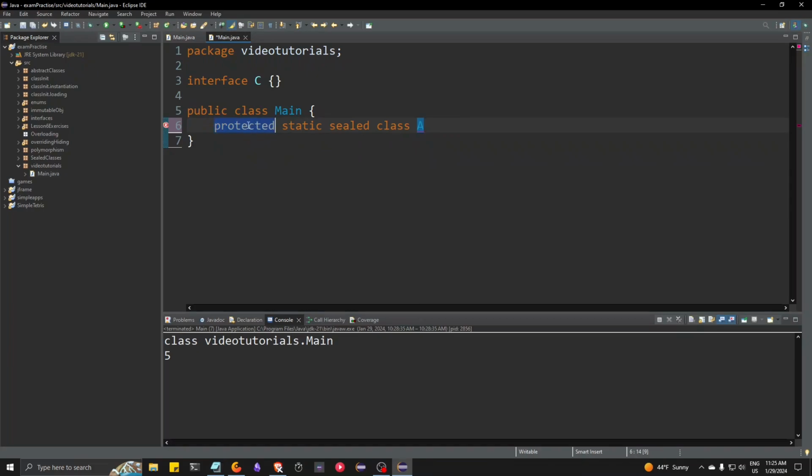probably you can remember that only nested classes can have protected or private access modifiers, so I'm trying to demonstrate that here. And they can also have the static modifier, which is also there. It's also sealed. And as I mentioned, the order doesn't really matter. I can also do this, and this should be fine.